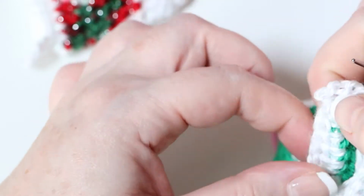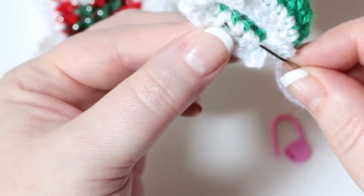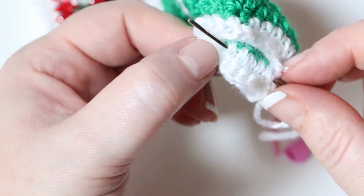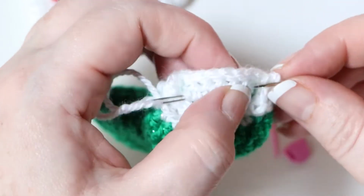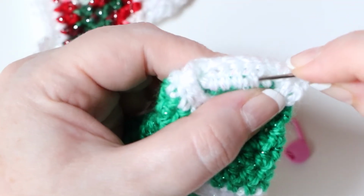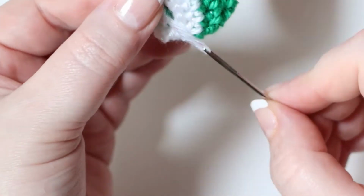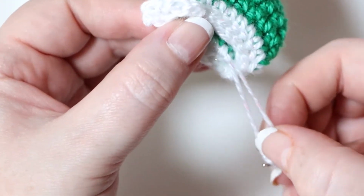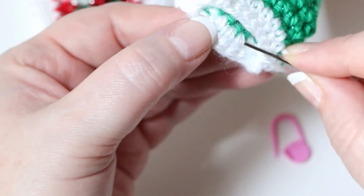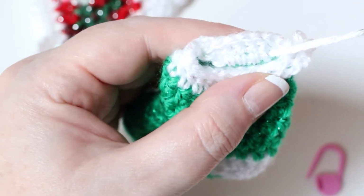And then I just run my needle through the back stitches of these very first stitches of white here, just on the back side of the stitches, so it's not poking through the front. So once I've gone through sort of 4 or 5 stitches, pull that through. Skip this first one and go through the rest of the same stitches. Pull it through. Again, skip the first one and go back underneath the same stitches. So that's a third time. So that should be nice and secure now.